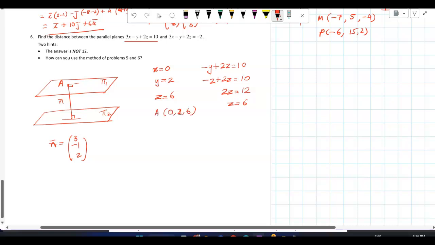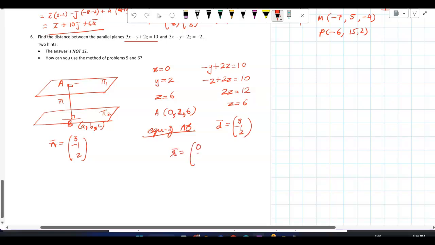I just assumed any random point. But the problem is, now I have to take the B correspondingly below. So suppose I call my B coordinates a, b, c. Can I find an equation of AB? Yes, because you have a normal and you have a point A. So A plus the normal vector will become the direction vector. So r is equal to A plus lambda times the direction vector.